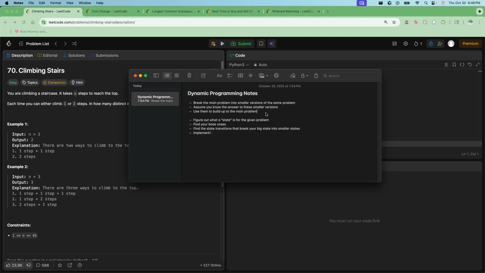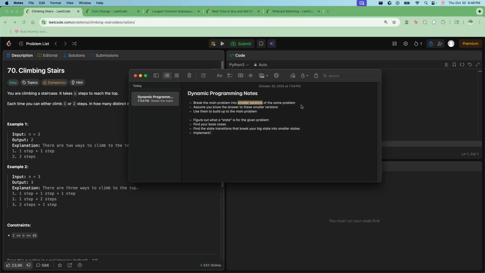At a high level, that is what dynamic programming is. I'm not going to go too into detail. It'll make a lot more sense once we start solving. Okay, but here are the main steps that we want to do whenever we see a dynamic programming problem. The first one is figure out what a state is, or figure out in what sense there are smaller versions of the problem. So how can we actually parameterize the problem, and how can we specify what a smaller state is? Once we can do that, we want to find our base cases, which is the states for which we know the answer immediately. It's super quick.